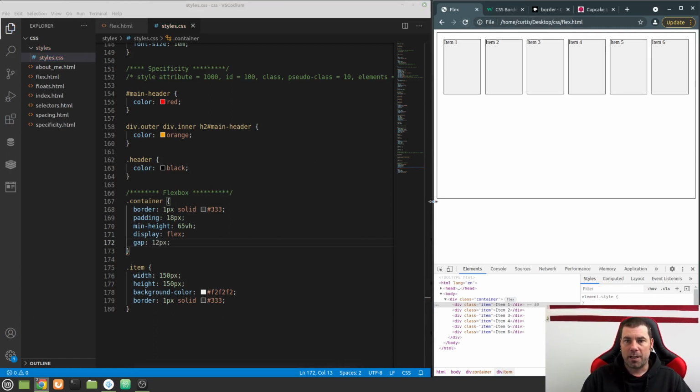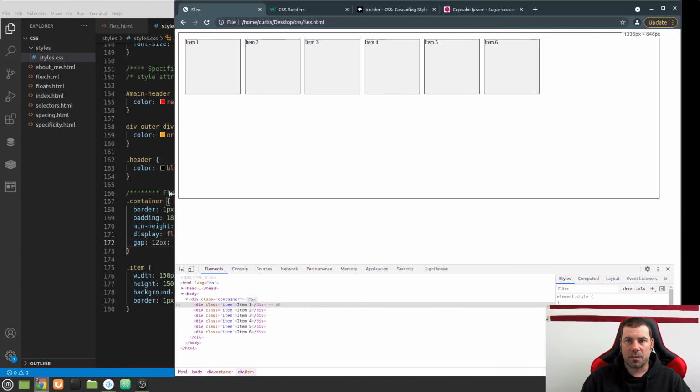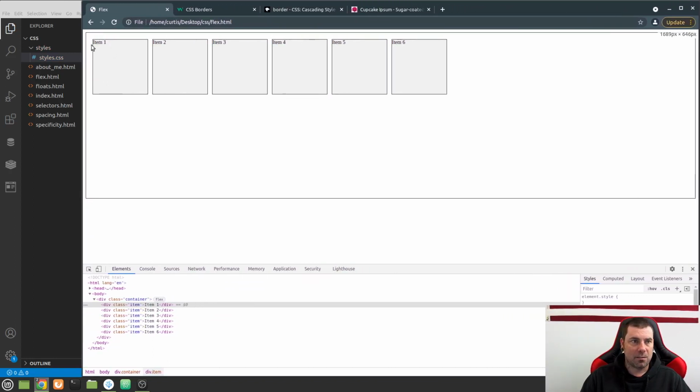Okay, so now we have a gap of 12 pixels. And if I spread this out, you can see that these little boxes, these items will stay 12 pixels apart from one another. Okay, and they would just make one row.